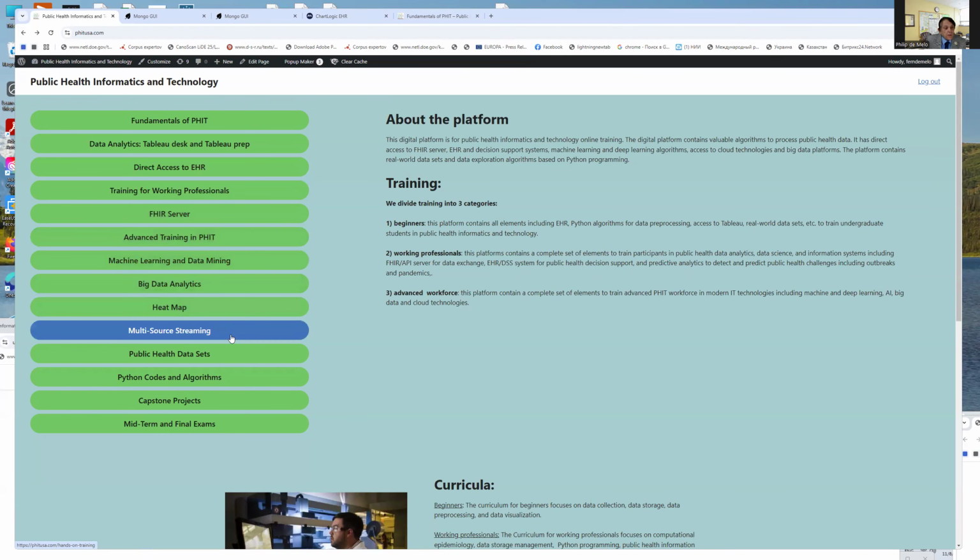And now we also teach students how to use multi-source streaming, because in multi-source streaming we do not work with conventional processing, but we build pipelines. And the students learn how to build pipelines. As I said, in about a month and a half or 2 months they are quite fluent, and they build pipelines to process data, not in batches, not just in chunks of data, but the whole data in real time.